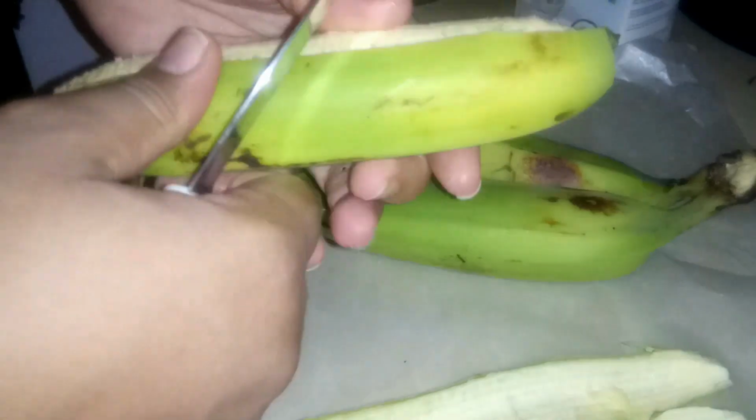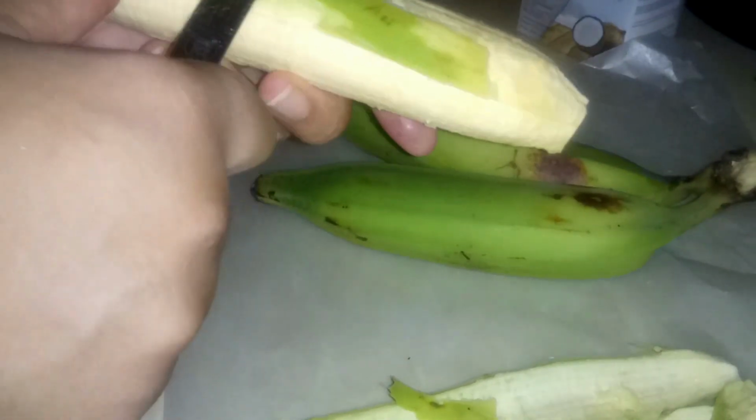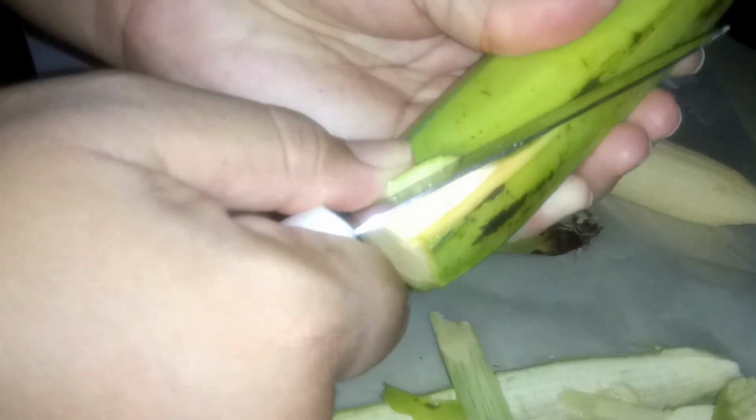So I'm peeling the green plantain now, and as you can see, it's really simple to do. You cut the tops off, cut the bottom, and then you go ahead and remove the skin. Sometimes you still have a little bit left on it, and you can just run the knife over it and cut that section off. Run the knife down the middle of the plantain, take your time to lift off the skin, then run your finger through it and peel off the skin.